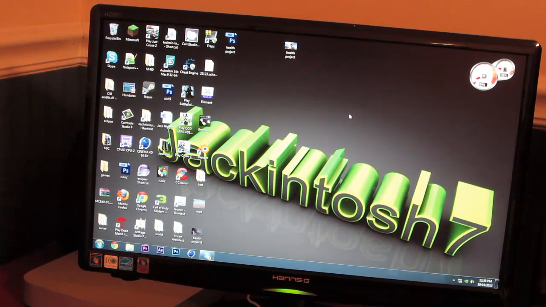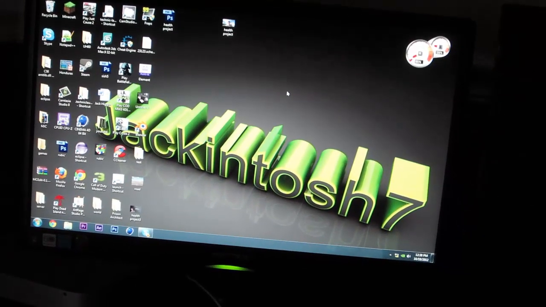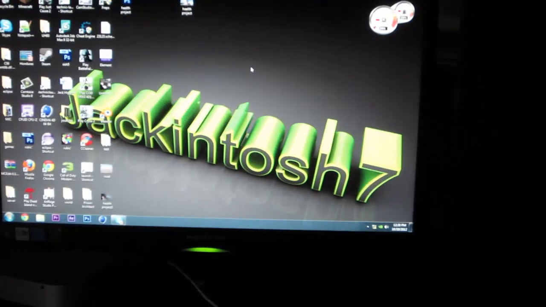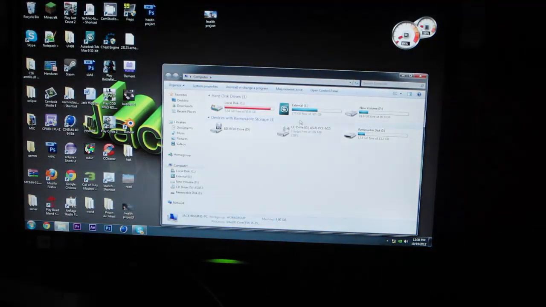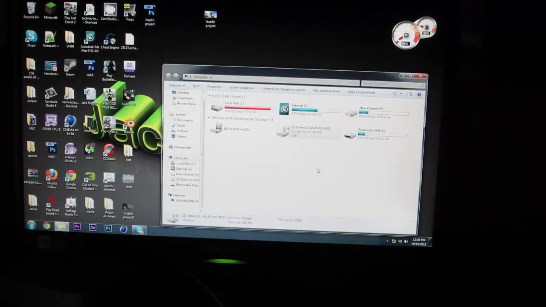That picture looks better. Yes, it does. Turn my light off because this is fixed. I don't have autoplay. I turned autoplay off, so I'm going to have to go to computer, and then right here, and now we'll open it. And there we go. The disk is spinning up. Yes. And now we wait. So that wasn't too hard. Now we just have to hope that it works. So yeah.